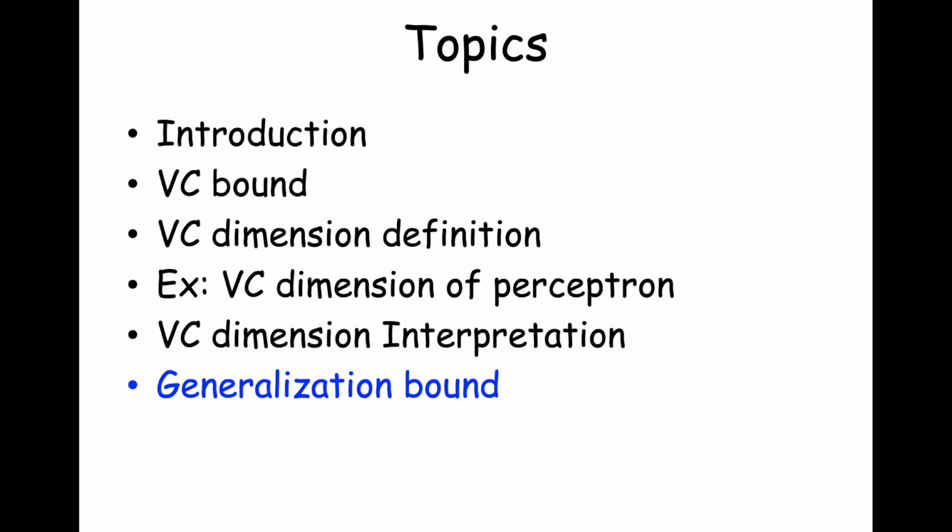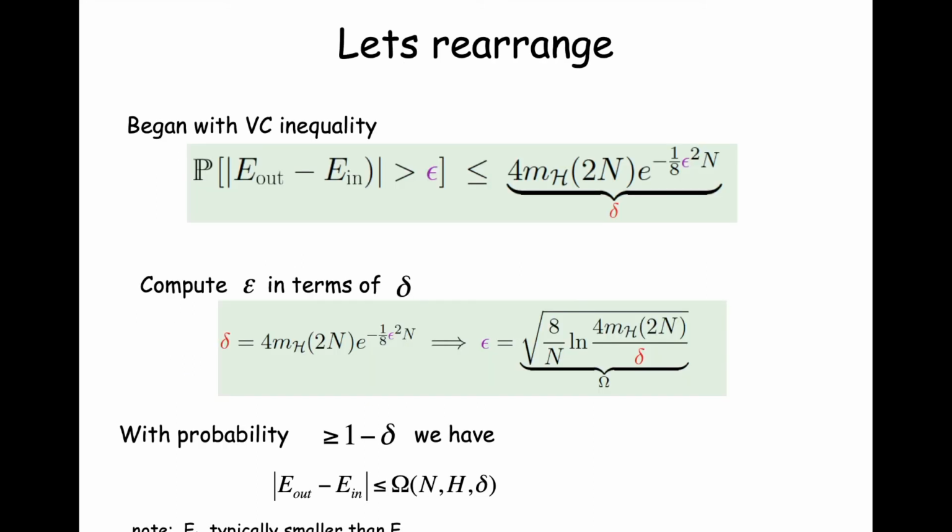So let's look at our generalization bound. Now we began with the VC inequality, and we had an expression which bounded the likelihood that Ein will diverge from Eout. And so we call this expression on the right-hand side of the inequality delta. And so given delta, we can actually write an expression for epsilon by just doing some algebra. And so here we have our delta, right? We can divide both sides by delta. That gives us a 1 on the right-hand side for m, the growth function 2n over delta.